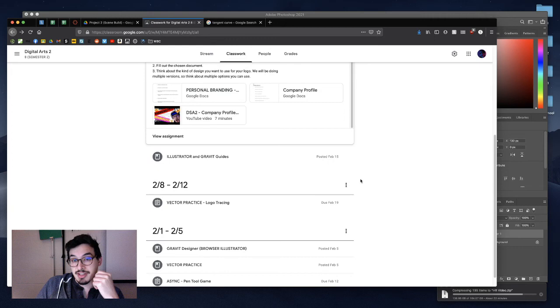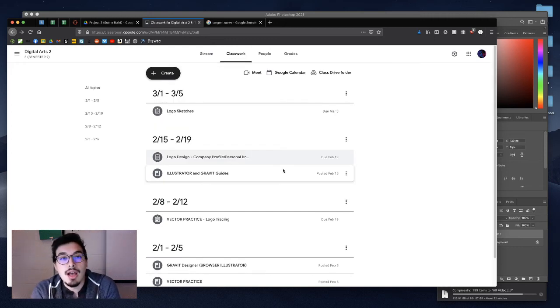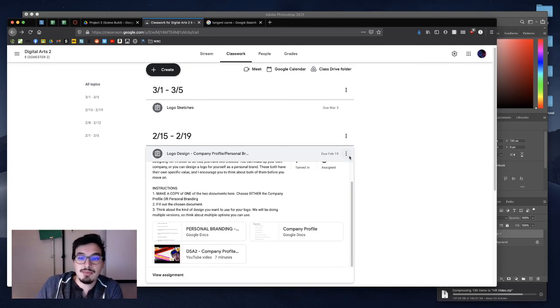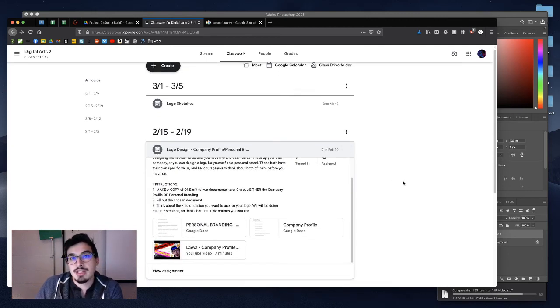Now we are moving into sketching our logo. We're going to take the company profile or personal brand that we developed with this assignment, and we're going to move it into either Photoshop or pencil and paper, whatever. I'm going to show mine on Photoshop because that's where I did them. If you want to do this on pencil and paper, you can. So now we're going to start creating ideas. We're not getting into Illustrator just yet. We're just getting ideas for what this logo is going to look like.